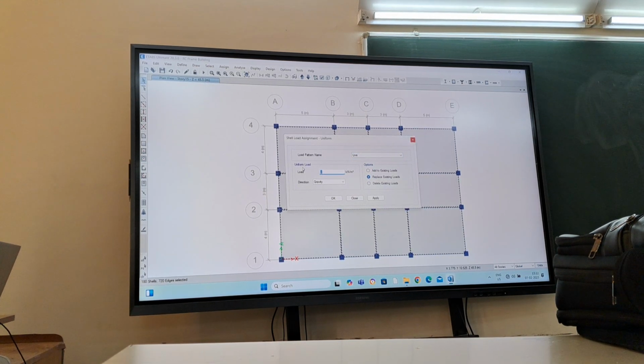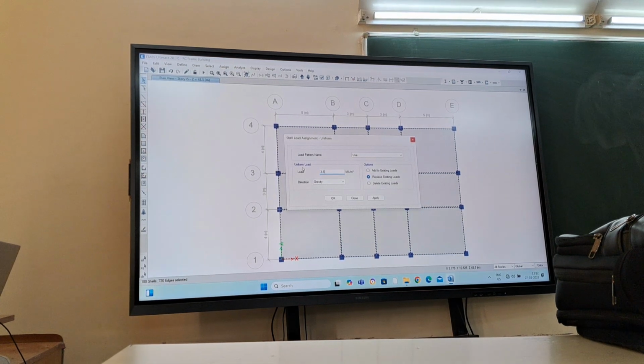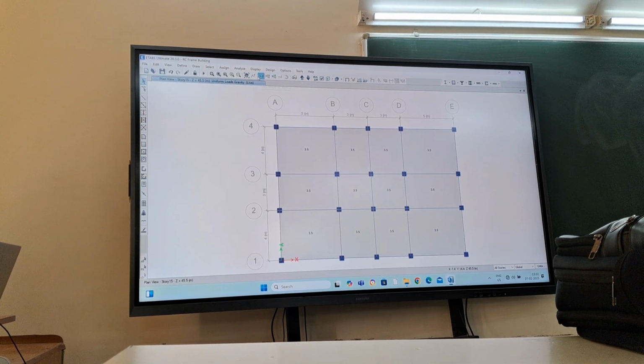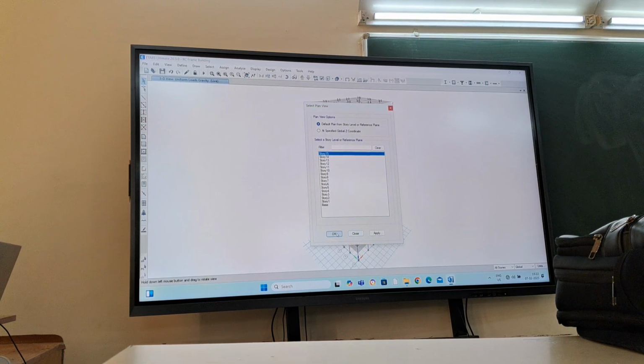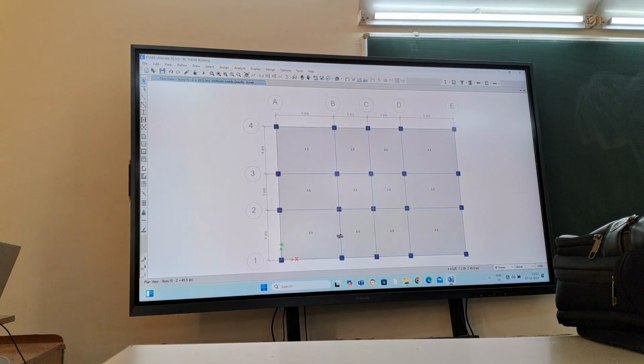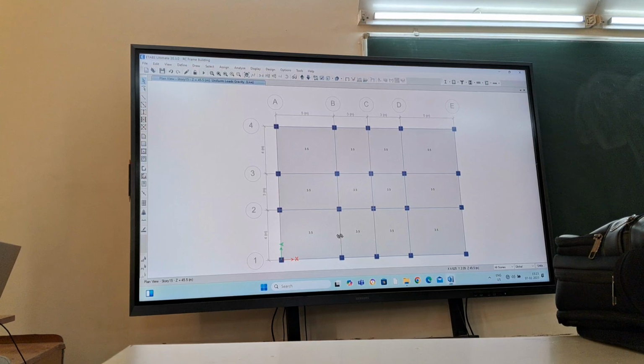Okay, so I think that was 3.5 kilometers per meter square. So now you understand why people do that. Okay, it just took maybe 2-3 minutes. But same thing, if you want to do manually transferring the load to the beams, it will take maybe hours depending on how large your model is. Okay, so this is why people like to do this, but there are several negative factors with this.